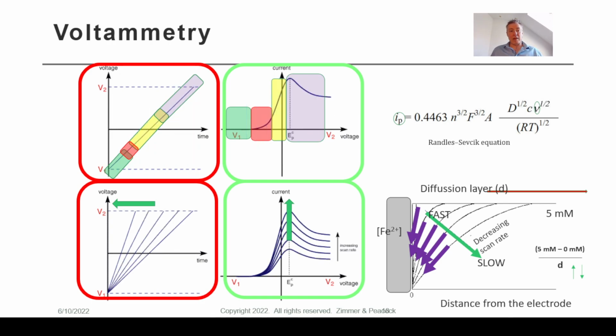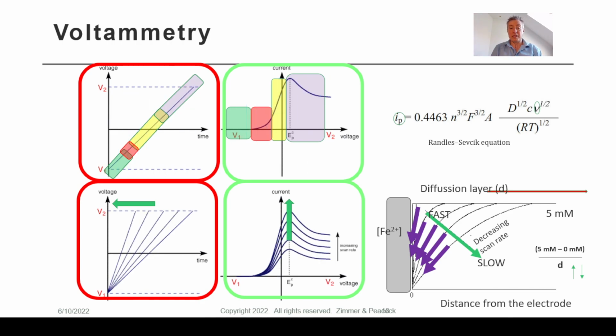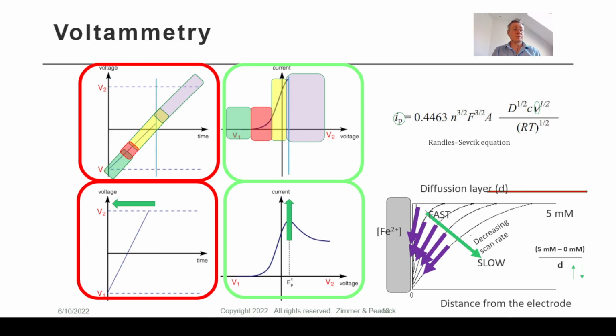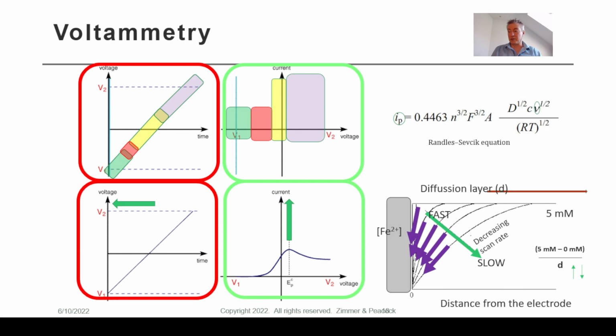So I know you might have to rewind this several times, but electrochemists think this is really important, really iconic, that their peak current is proportional to scan rate. It's interesting and it is published a lot, and they consider it really fundamental. As a pragmatic biosensor developer, I think it's interesting, but it's not absolutely critical. It could be a metric that you're doing your experiments in a fairly good way.